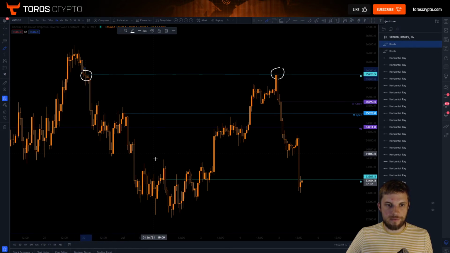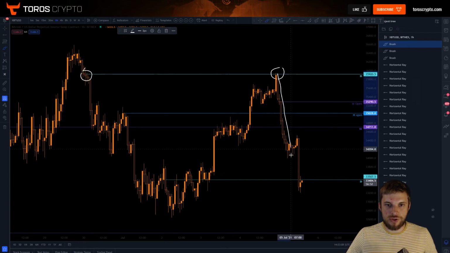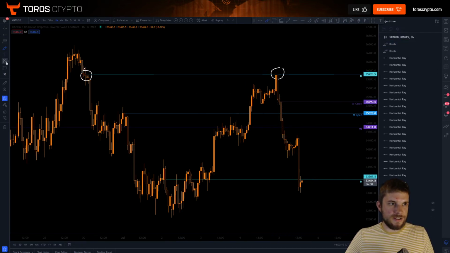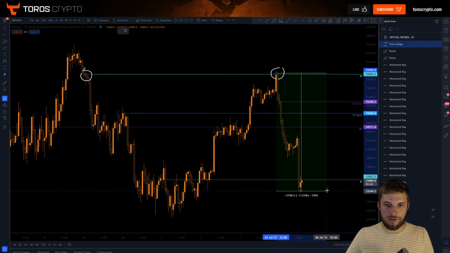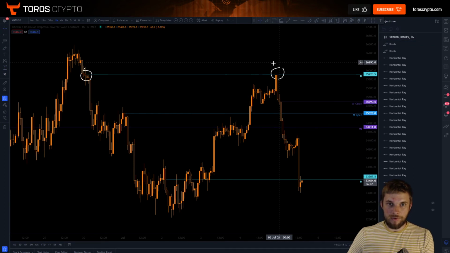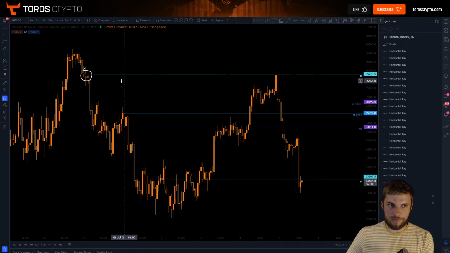Price moved away from that, never came back into this level, never tested it. Came all the way back up. Everyone got very bullish. What did it do? Came straight up into this level. Strong rejection. So at this point, we're looking at a move down of almost 8% from one single level on the chart.